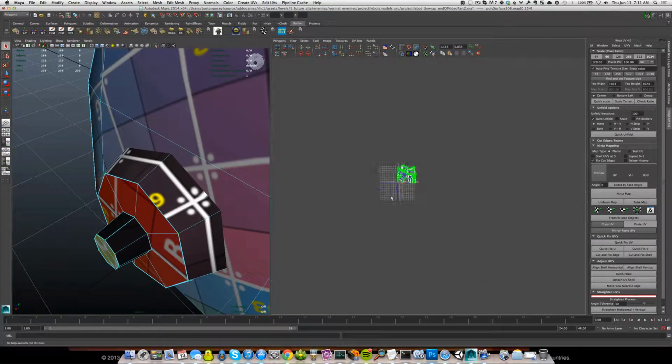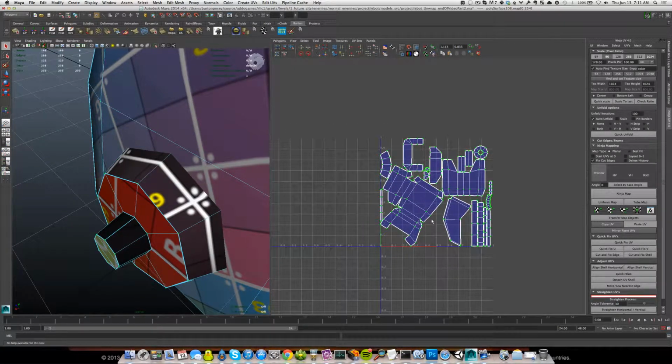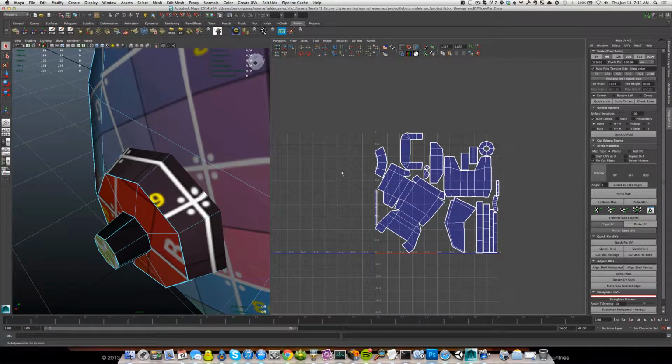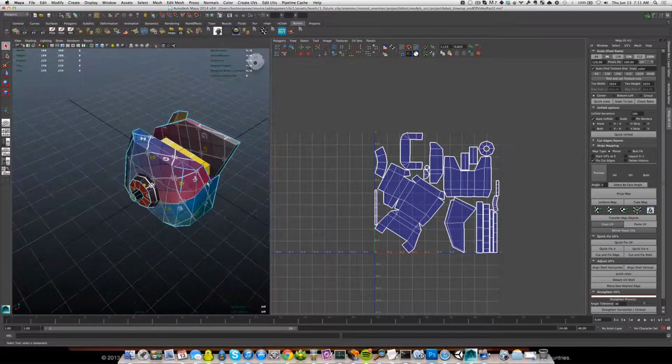Let's go ahead and lay it out. We clear my history and save and save and save. And I think we're ready to do our, we've got our unique UVs for the face. Everything else seems to be in pretty good shape. And I think we're ready to do our ambient occlusion bake.